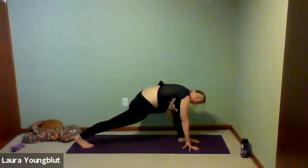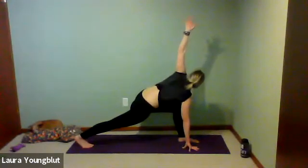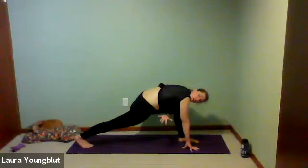Maintain your foundation in your feet. Reach your left arm up. Full inhale. Fingertips reach up. Exhale, left arm comes underneath left thigh, gaze comes over to the right side. Hang out here for a cycle of breath. Maybe take your gaze out over your right shoulder.